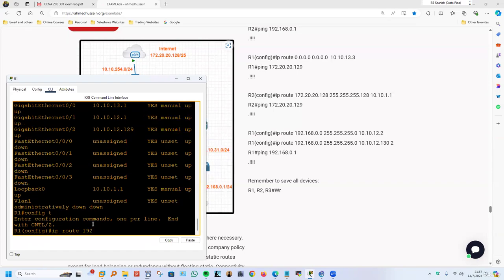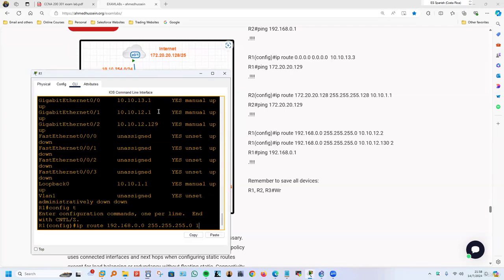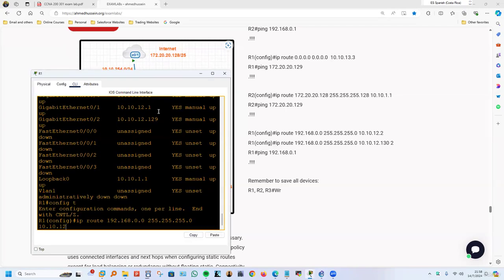To the 192.168.0.0, with 255.255.255.0 because it's /24. Remember, that is important. Then we need to do this with the first IP address, which is 10.10.12.2.